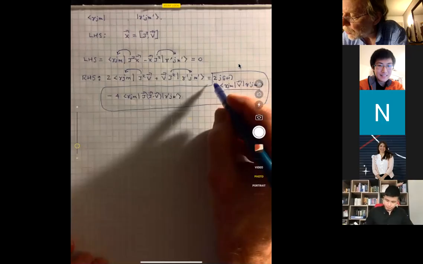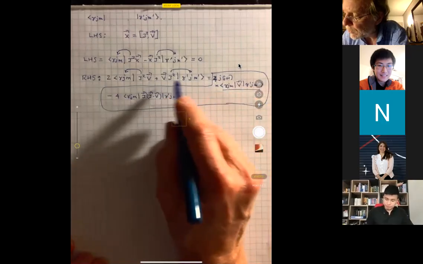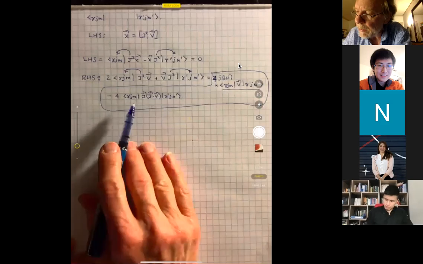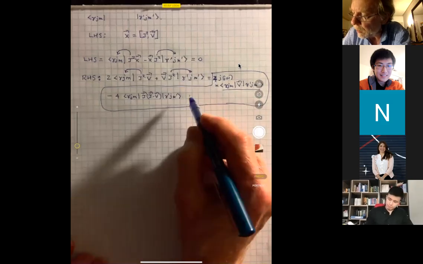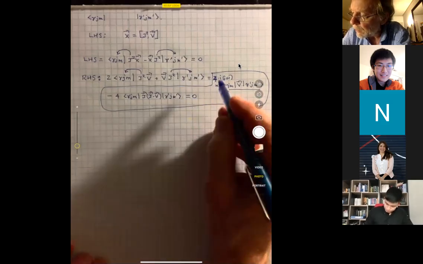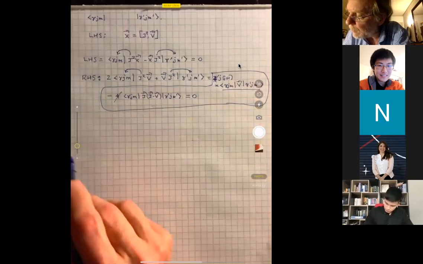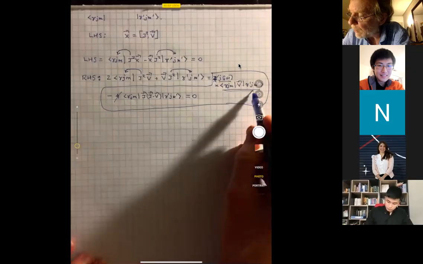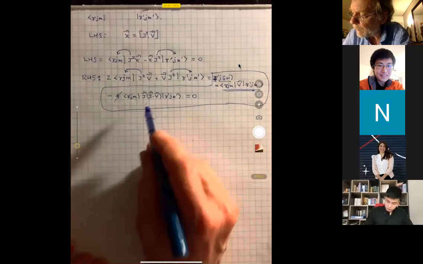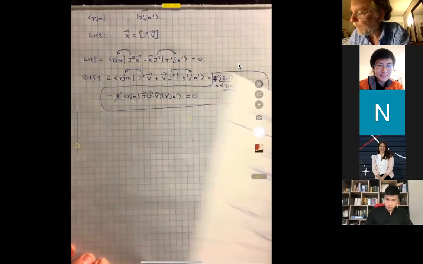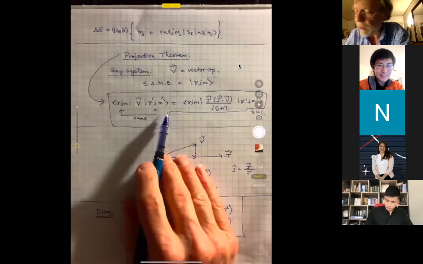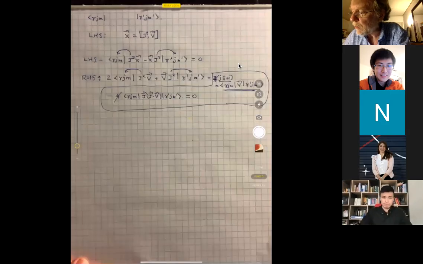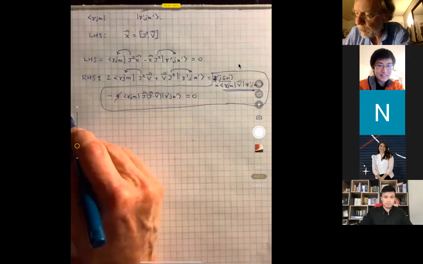I made a mistake here. This 2 should be a 4 because we had two terms that were equal to each other. So there's a 4 there and a 4 there. The right-hand side equals the left-hand side, which is equal to 0. So I can cancel the factors of 4, which are common. I can divide by J(J+1), which solves for the desired matrix element and brings it over here as a denominator. And if I do that, then what I've got is the projection theorem. There it is right there. So that's an outline for the proof of the projection theorem.